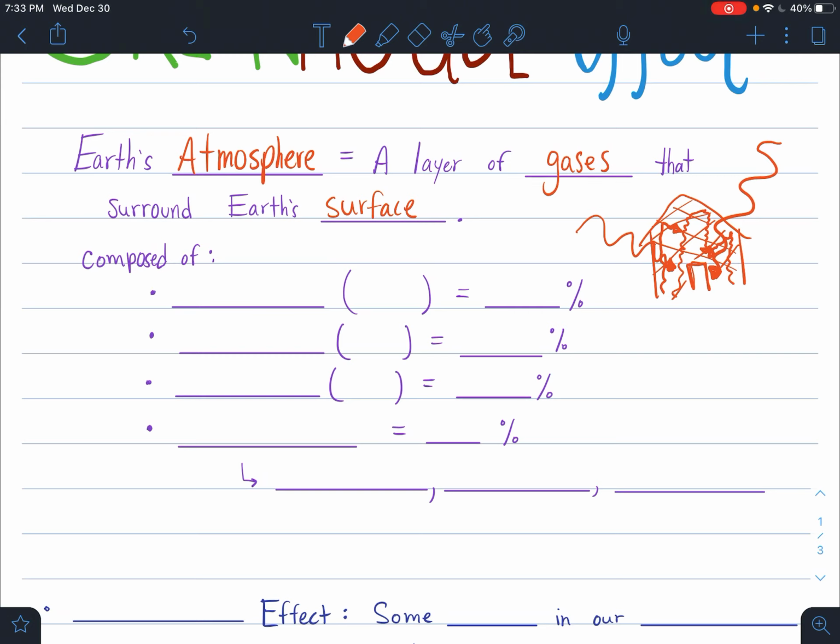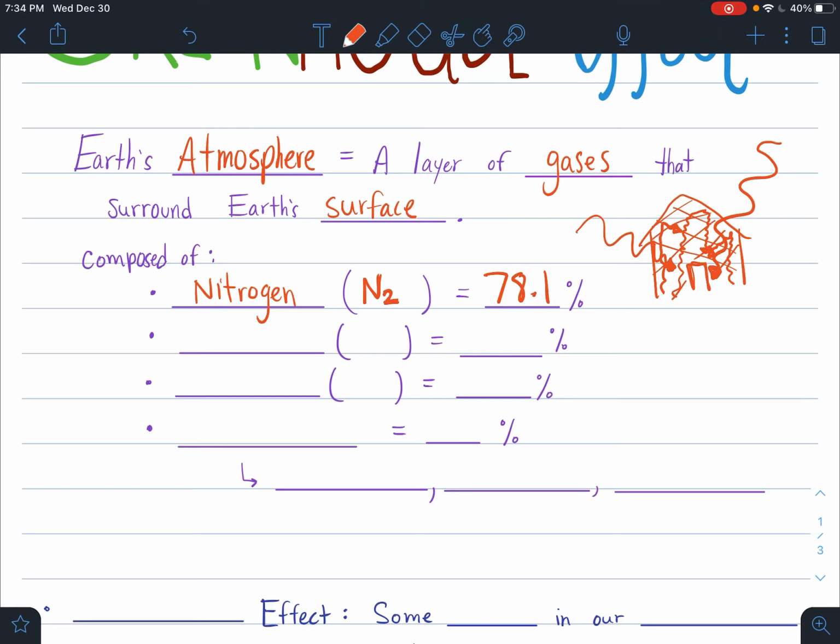So our atmosphere is composed of some molecules that are all gases. Some of these gases you may not be familiar with, because some are more important and some are less important to us as humans. As we grow up, we learn about some of them, but not all of them. The most abundant gas in our atmosphere, at 78.1%, is a molecule known as nitrogen. It's made out of more than one atom. The chemical formula for nitrogen is N2, because there are two nitrogen atoms connected together, and when they connect together, we call that molecule nitrogen.